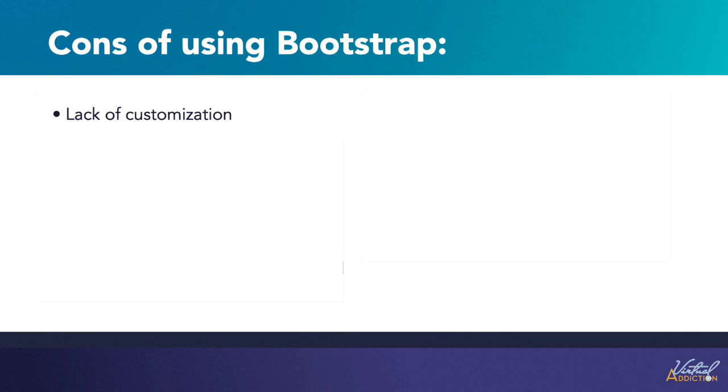Although Bootstrap provides a large number of customization options, you may still find that the pre-built components do not meet your specific design requirements. In this case, you may need to build custom components from scratch, which can be time-consuming. Using pre-built components can make it easier and faster to build a website, but it can also lead to a lack of creativity and originality in your designs. Additionally, using too many pre-built components can result in a website that looks and feels generic.